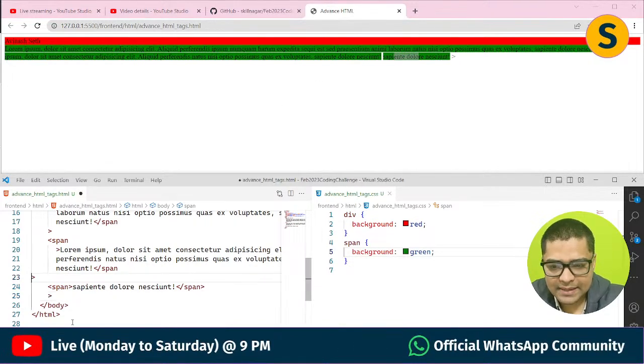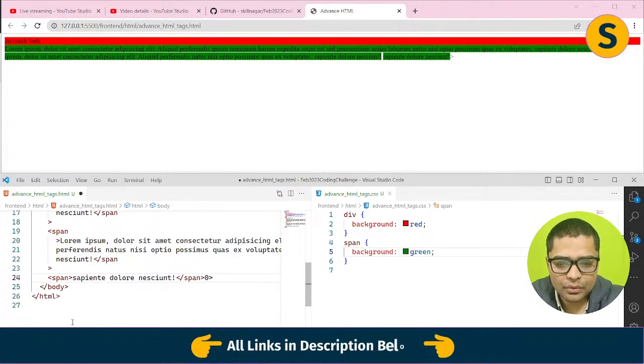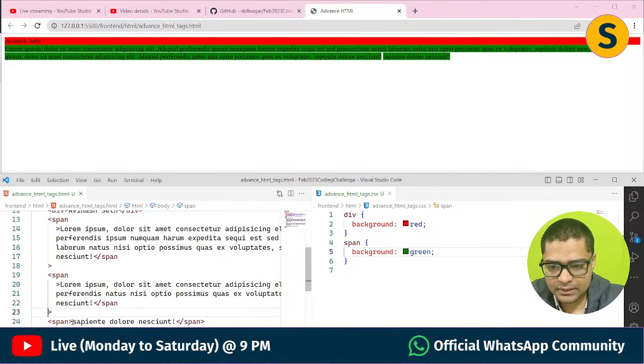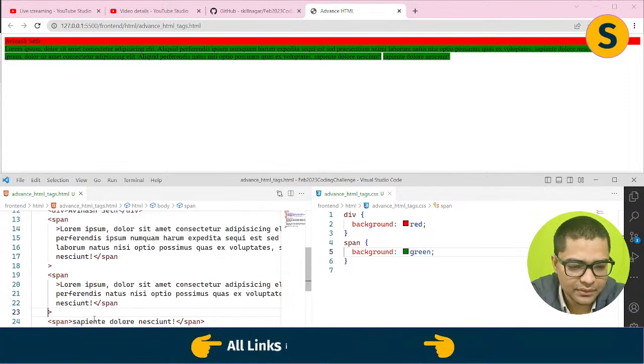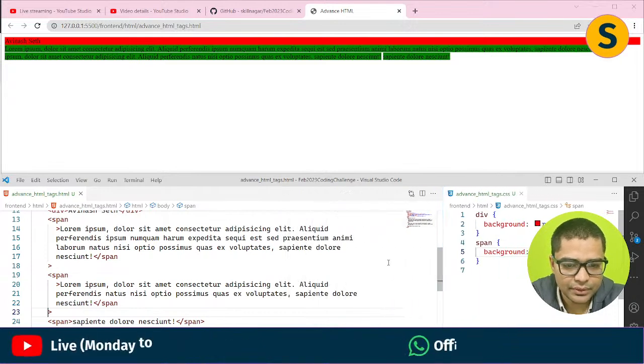Now what has happened, you can see there are a few more differences. I'm using a prettifier tool, that is why it is doing everything on its own. But anyway, let's try to understand what is going on.